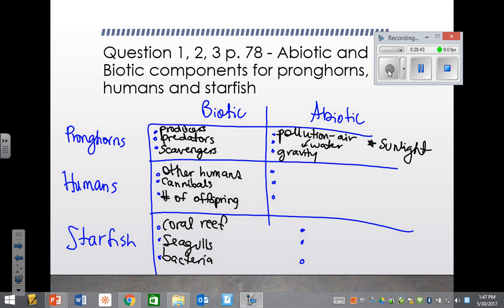What are some of your human examples? Water. And so we could add things like water temperature. That's important. We could talk about water quality. We could talk about water quantity. I like it. Now, we're getting a little bit beyond ecosystem here, but it's certainly not living and it's certainly affecting our survival.